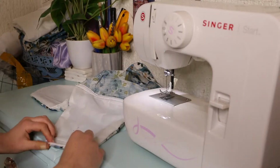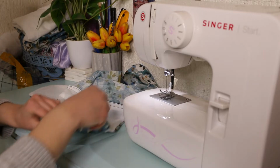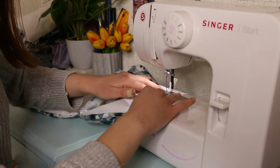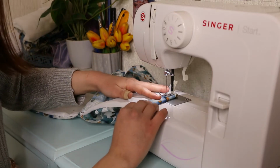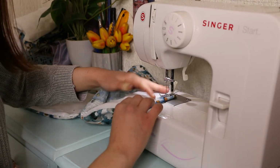For the top section where your spaghetti strap is going to go, as you can see in the video, I'm taking the top section and folding it in half, leaving a hole just big enough for a spaghetti strap to go through, and then sewing that into place. I'm doing this to both pieces.